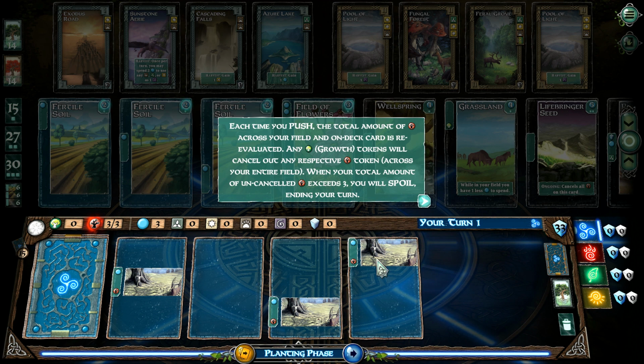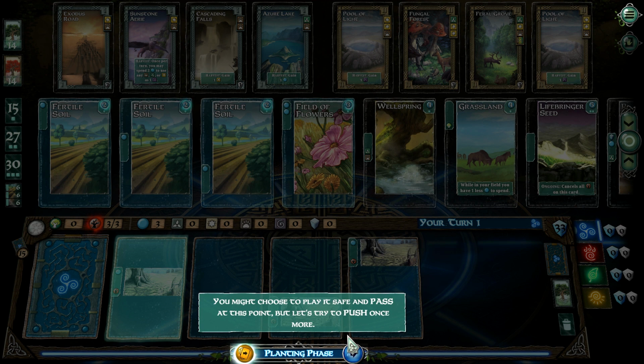So you will want to look for these green growth tokens, okay? One of the things that they do, you can see under grassland, you see that symbol there? What's great about those symbols is that they actually cancel out any respective active decay token across your entire field. So they don't have to be on the card specifically. If you have a growth card in your field, it cancels out one of the active decays. And that's really, really great, because it potentially allows you to draw more turns. You don't want to draw more active decay cards or cards with active decay symbols on them, because then that essentially puts you into a spoil position, which means you essentially give up your turn. You get a bonus mana, but that's it.